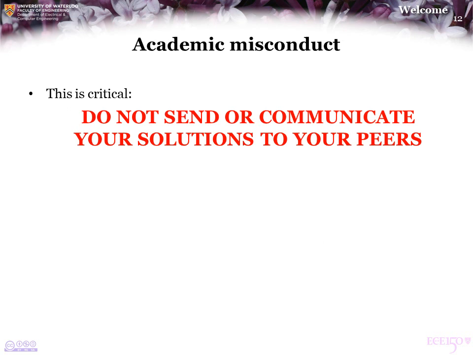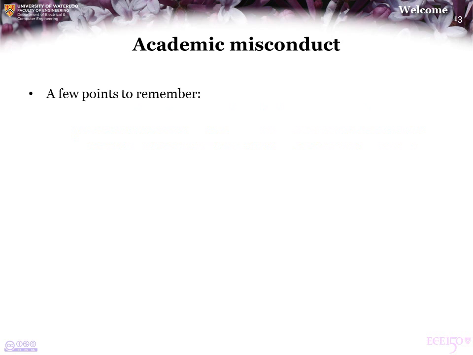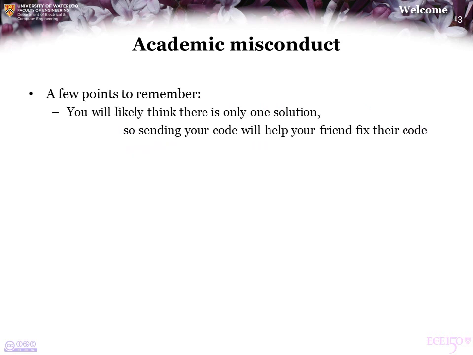So this is critical. Do not send or communicate your solutions to your peers. Every single instance of plagiarism in the last 2 years had clear evidence that code was being shared between students. A few points to remember. You will likely think that there is only one solution, so sending your code will help your friend fix their code.